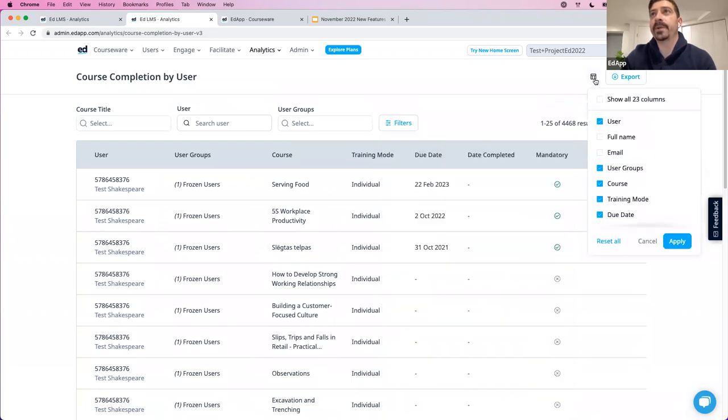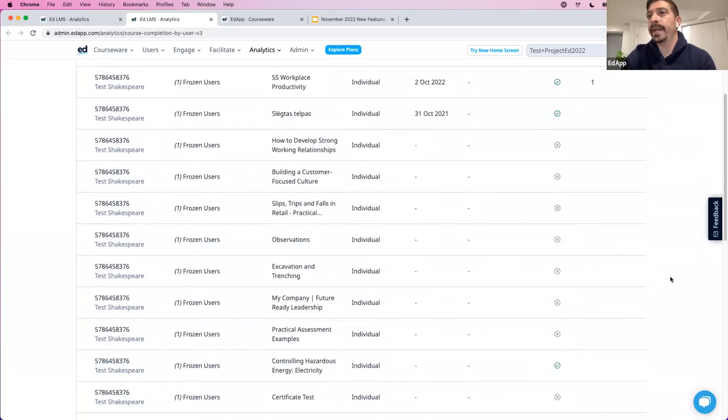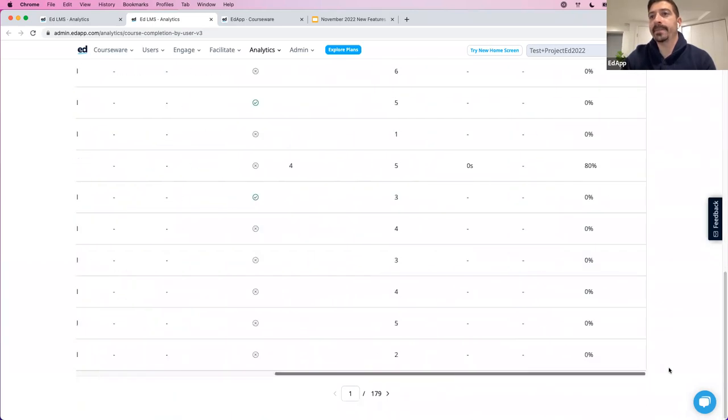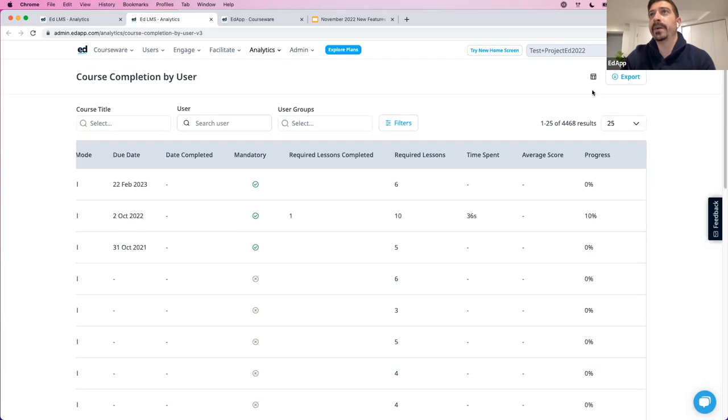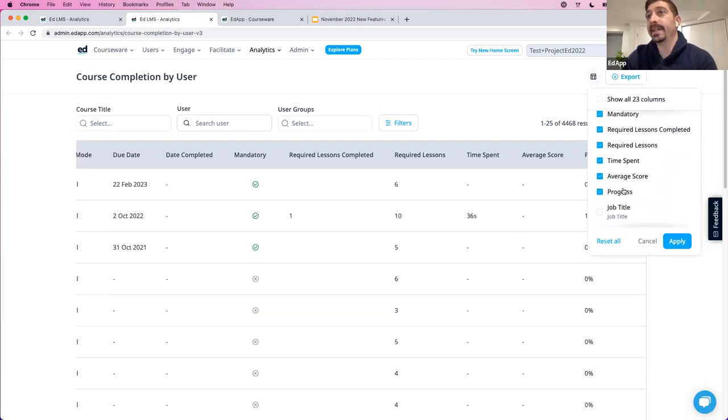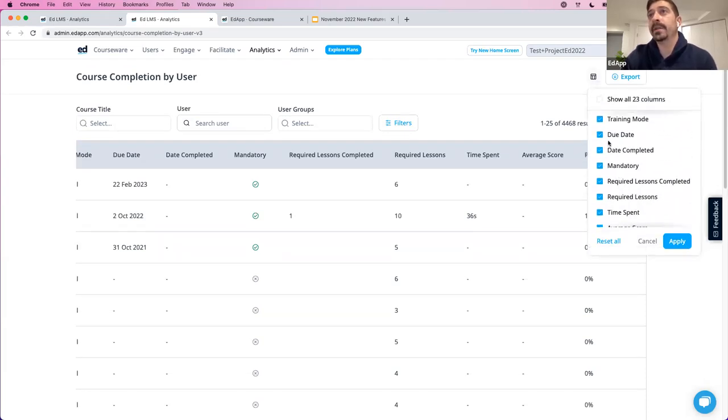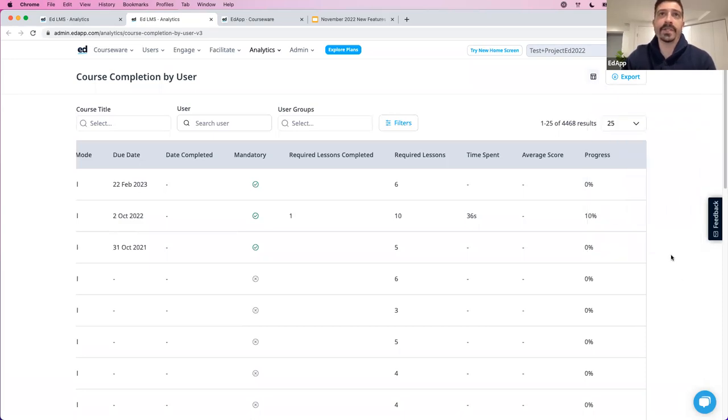And again, what's really nice about this one too is we do have columns here too. So right now you'd have to scroll over to the right to see some additional columns. So you can come here and maybe deselect some of these. Like if you don't use due date, you can deselect that. And maybe you want to add in a custom field, maybe job title. So you can tick that and click apply to do some reorganization of these columns, which is really good. And here's the export button for this one. Again, pretty much in the same spot as the login stats report.